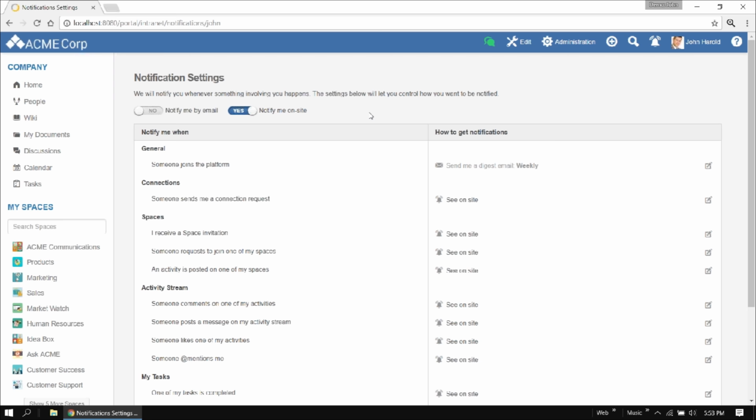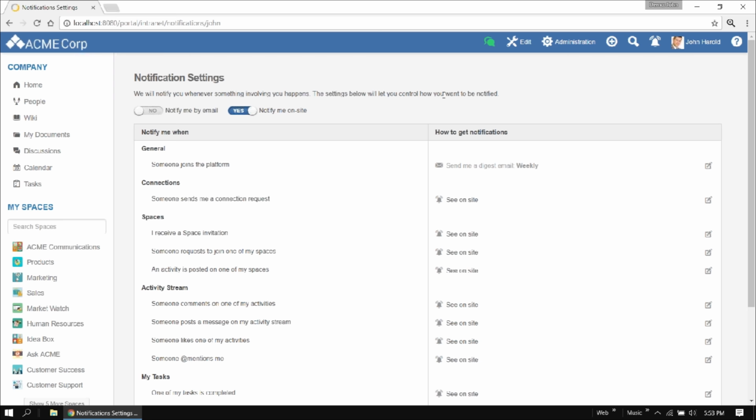Maybe I want to keep email for interacting with the outside world, with customers and partners, and use the platform, the intranet, the on-site notifications for collaborating with my colleagues, where information will never be lost. So this is an example of a quick social type of interaction.